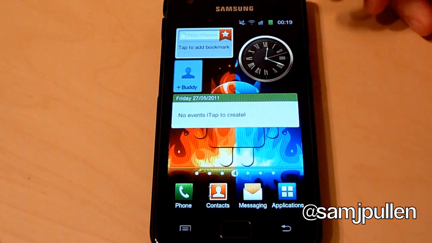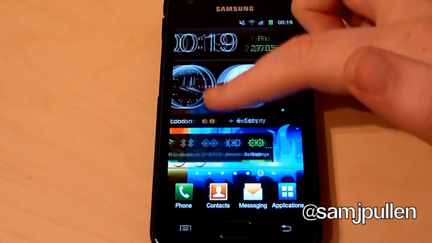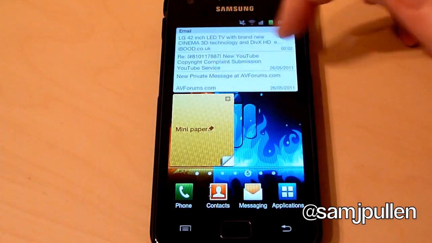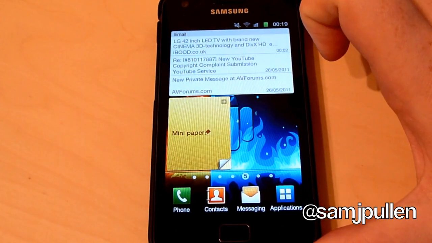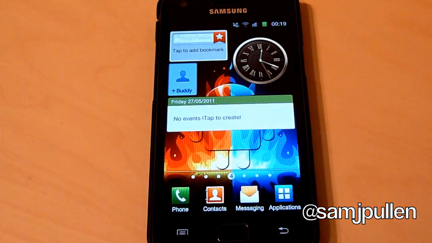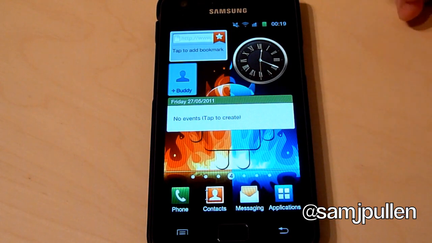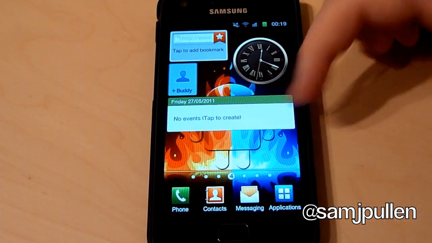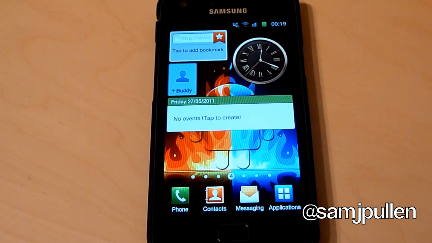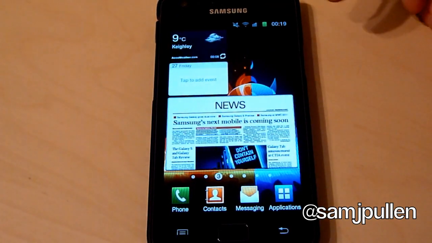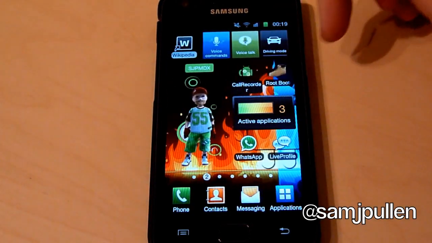And again, some of them are pretty nice. I like the clocks. They're very nice. Some of these ones look a little, not so okay. They could do with a bit more polishing off, but they do what you want them to do. I would like a bit of customization in the colours as well, because I'm not exactly the massive fan of green. I'd prefer it to be more of a blue or something of my own choice. That'd be something nice if they could implement in a future update. So that's a quick look at that.